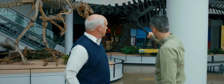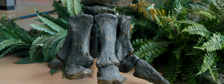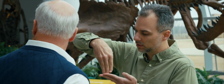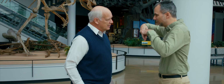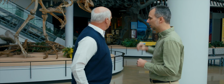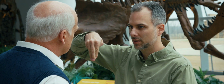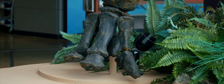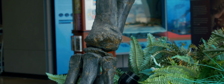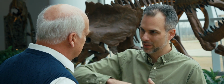Now, that Apatosaurus, you can see the front legs down over there and down towards the toes. It's actually walking on its toes. Its fingers are like this. But if you and I just tried to do that on our toes all day, I wouldn't last long. And so the design feature that we see here is actually that the fingers curl around into a column to help distribute the weight evenly across the front paw of the animal. The back legs are doing the same thing. Our hands and our feet are more or less flat, one way or the other.